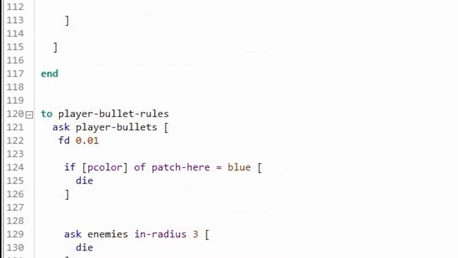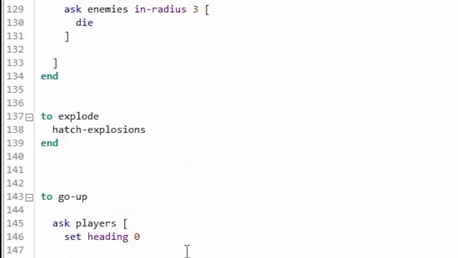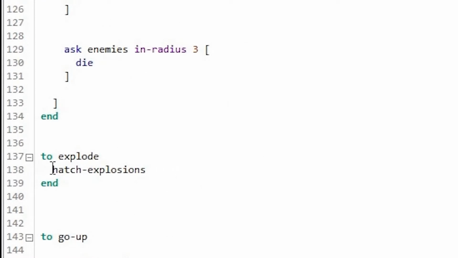So in my procedure, I'm going to say to explode. I want to hatch some explosions, and how many?